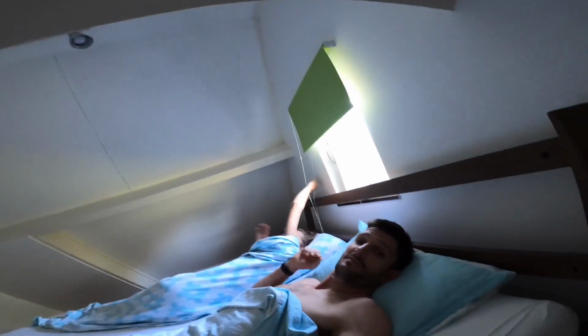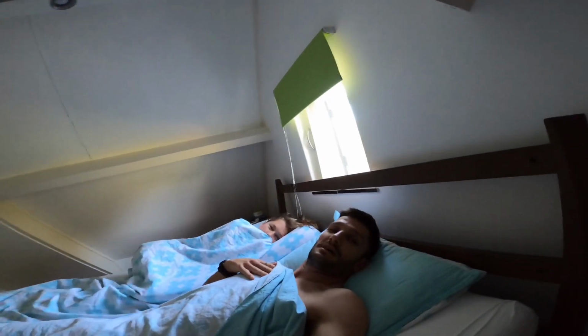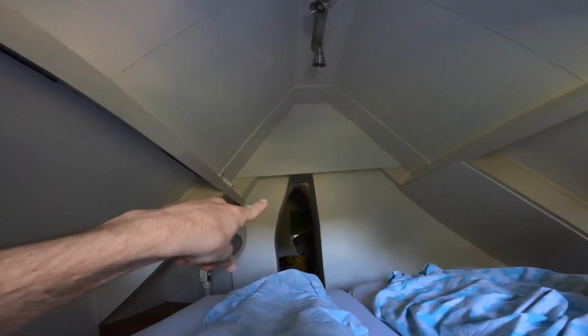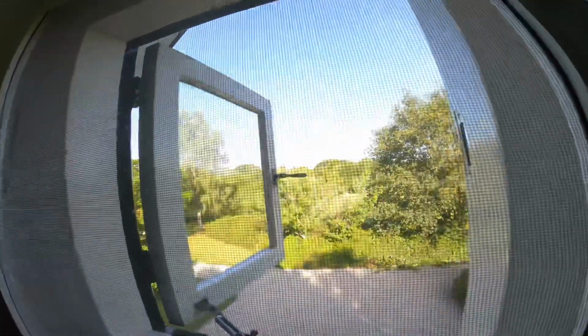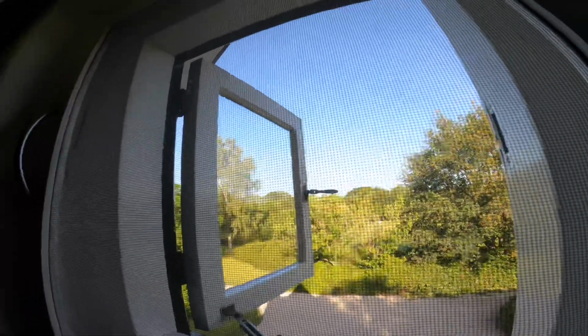We're still in bed and someone's leaving for work outside. No, someone's arriving. I don't know. Someone's arriving. And this is our wonderful abode, here in the roof in the house. And you can see over there is the exit to leave the bedroom. I'll show you guys outside. Nice, beautiful day outside today.